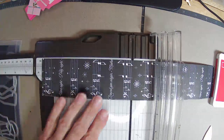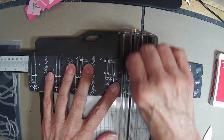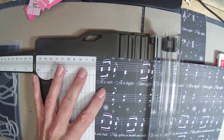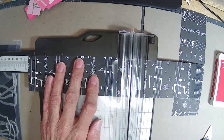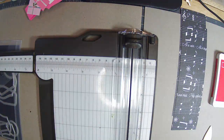It's not quite long enough. 6 3/4. And I think this is not long enough to make my second one. So I'm going to go 2 1/8 by 6 3/4. I guess these ones I could have had cut ahead of time. Well, it wouldn't have mattered because my paper was all messed up, right?